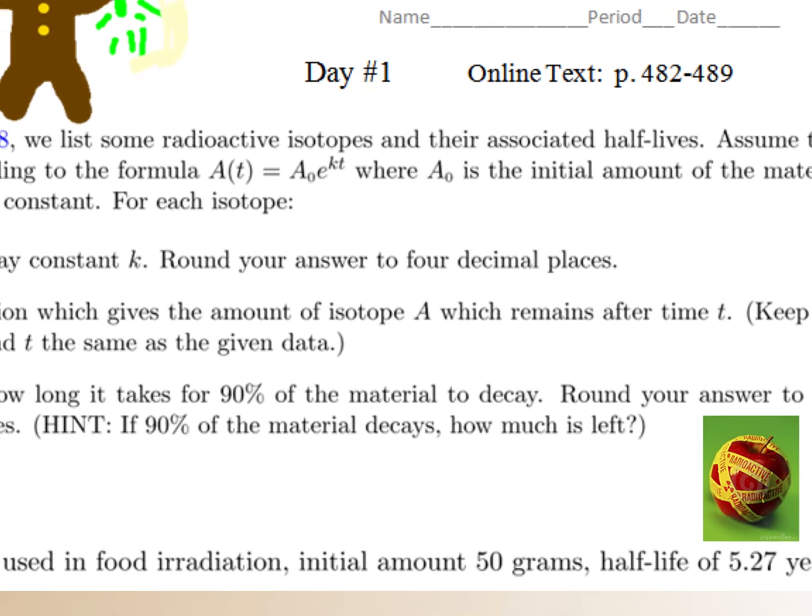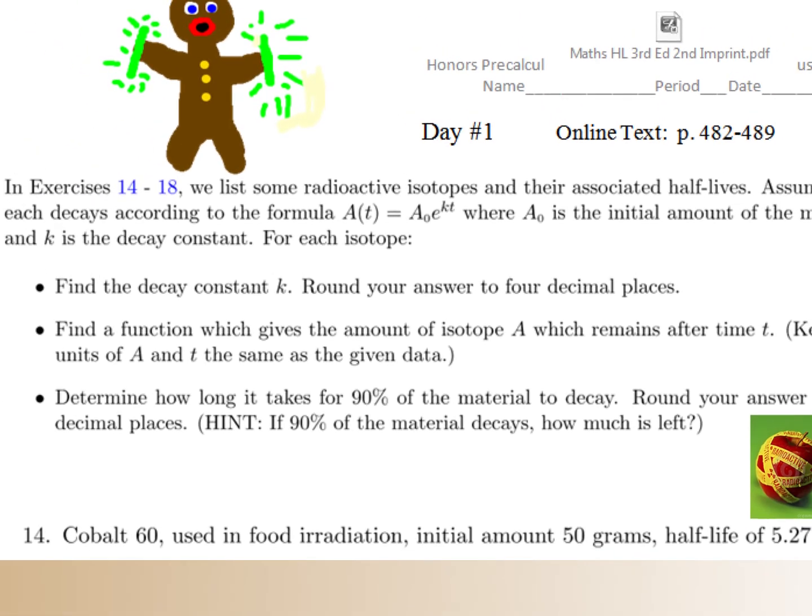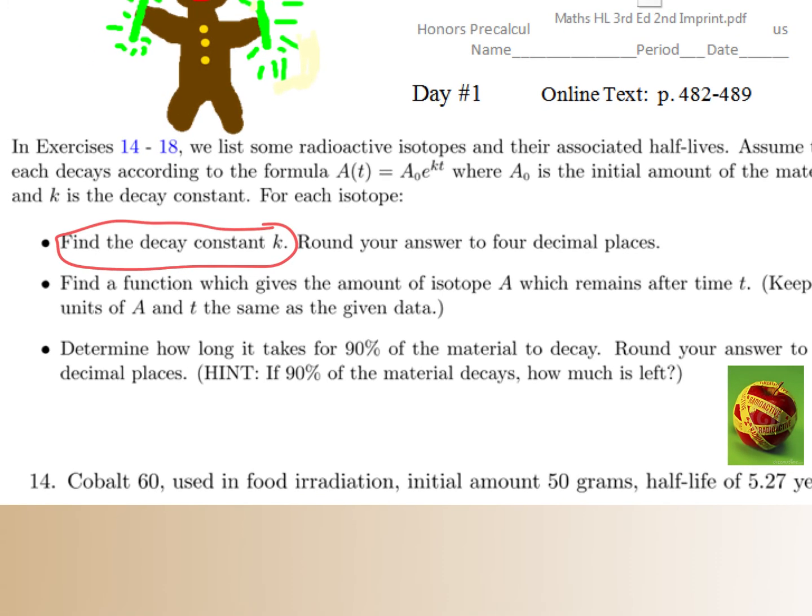All right. And this just kind of walks you through it. What do you think they want you to find first? K. Now, they talk about decimal places. Don't do that. You don't have to do that on our test because the test doesn't allow calculators, so you could never get the decimal.